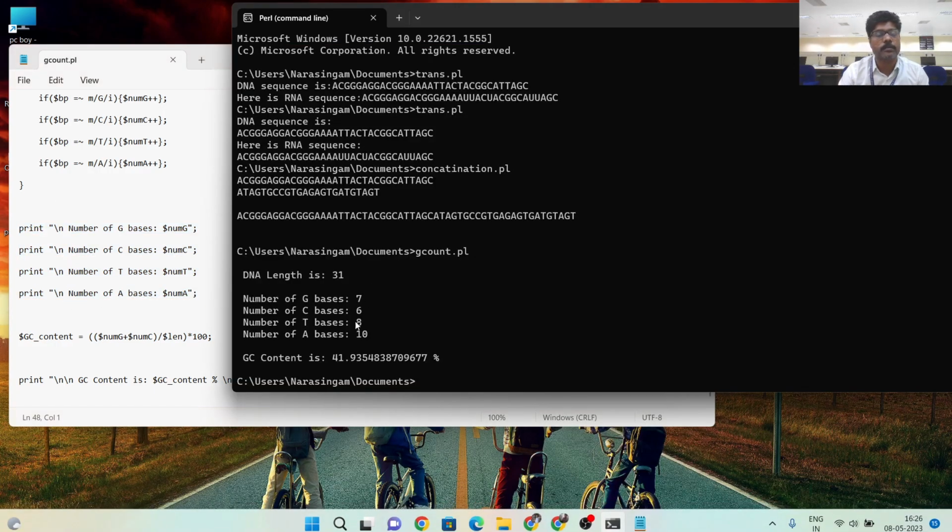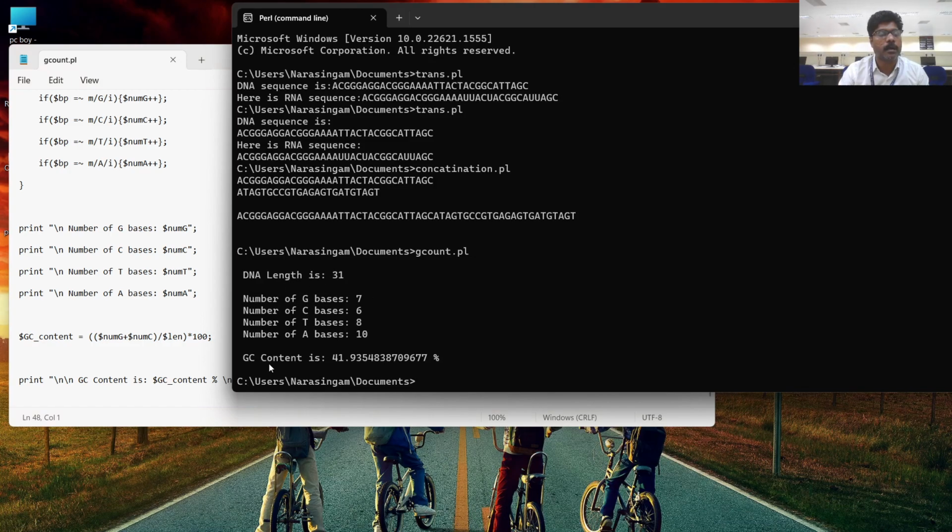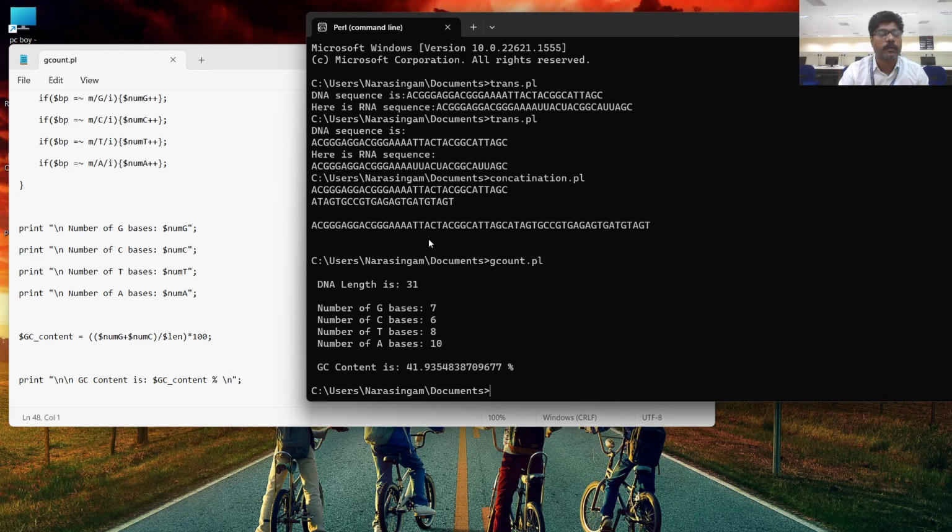So the space will be given before and after the commands. See this, before, the space is there, after, the space is given, and the GC content is. See, the next print has two new lines given in that, so the space is given here, and GC content percentage.